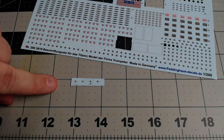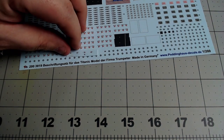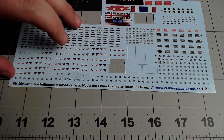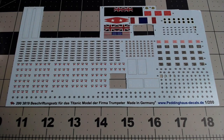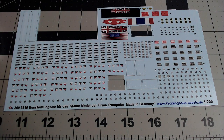So here we have a set from the set that they no longer have, and right off the bat, you can see the flags are a little small, the pieces are a little smaller. There's been some complaints about the Petting House set that the decals are actually not the right size for the ship, and this other set is more correct. But it doesn't hurt to have both if you can get the other set that I've used in the past with the yellow stripe on it. I'll put a picture of it up on the screen here. You definitely want to make sure you can get that one, but it won't hurt to have two of them, and I'll explain to you why.